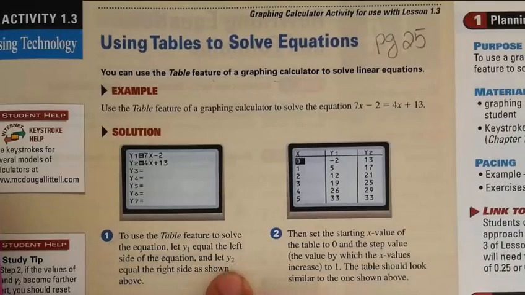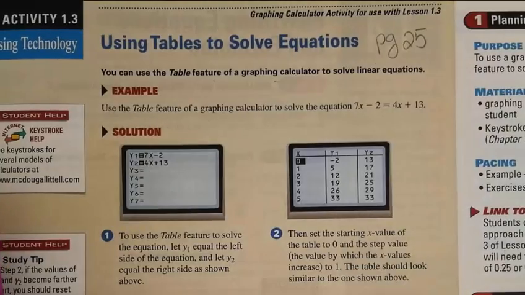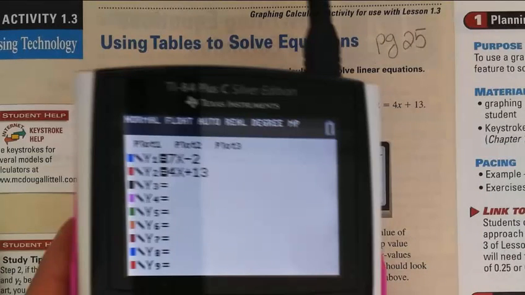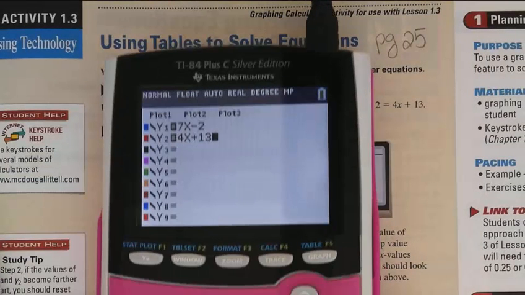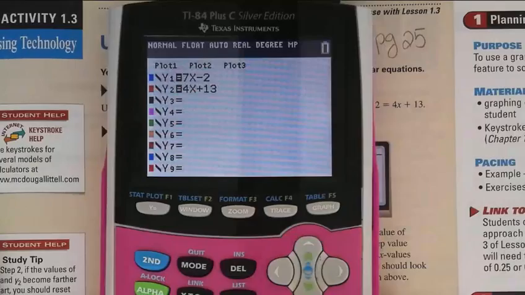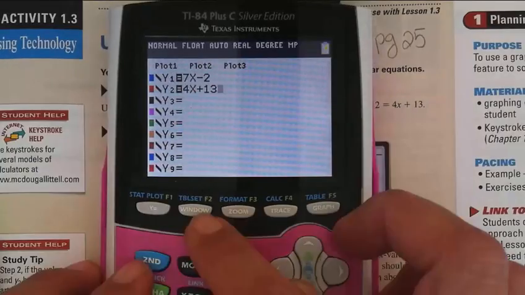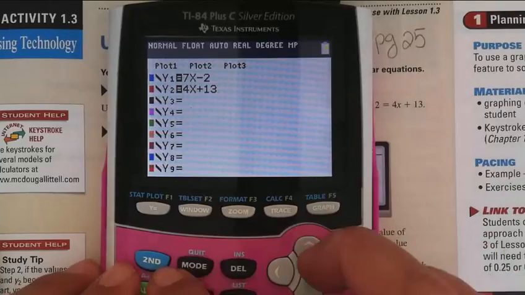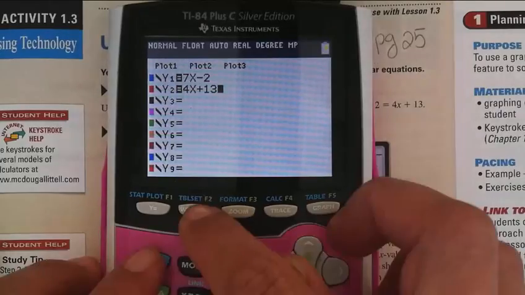Okay? All right, so now I'm actually going to use my table of values. So I need to view this thing as a table. So you're going to want to do second window. The second button, yours is probably yellow, mine is blue. I'm going to hit second window, which really says table set, so set up your table.